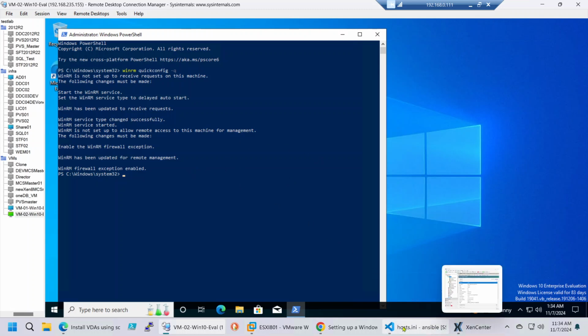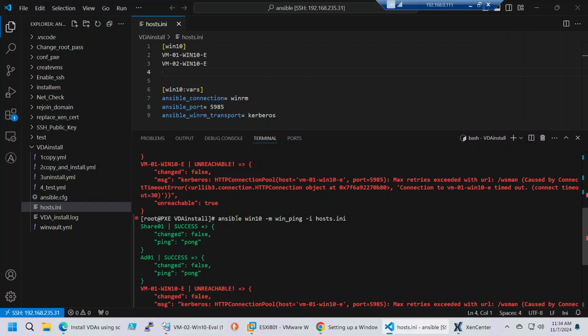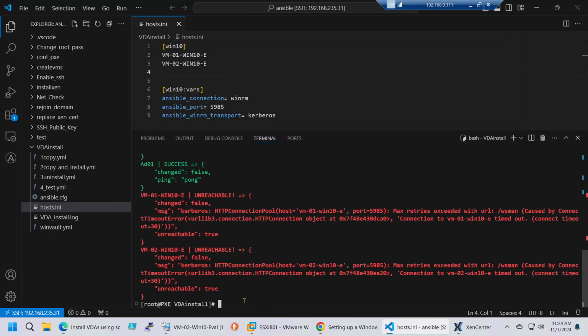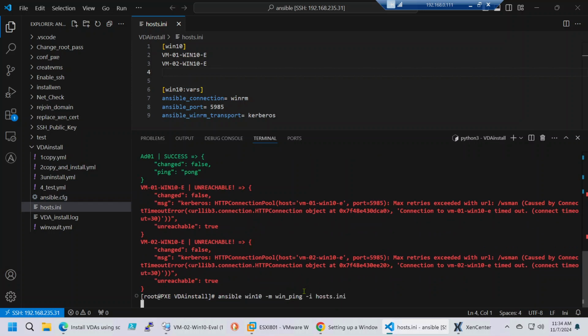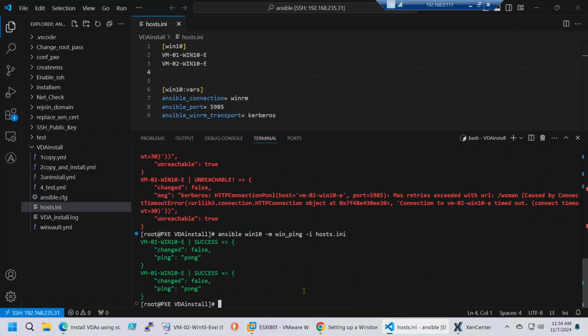Now we can directly check if the Kerberos authentication works. The Kerberos authentication, the ping works. It should. Yeah. So we have success for both VMs. So from this point on, we can start creating our Ansible playbooks to manage Windows machines.